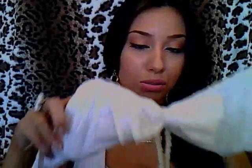So the next bathing suit does not leave a lot to the imagination. It does show a lot of skin, but it's for girls that have a lot of confidence. Maybe you work out a lot in the gym and you feel comfortable showing a lot of skin. It's really, really cute. And again, this one is in a size large and it's still pretty small, so definitely order a size up. This one has a halter top, but the halter is actually pearls.